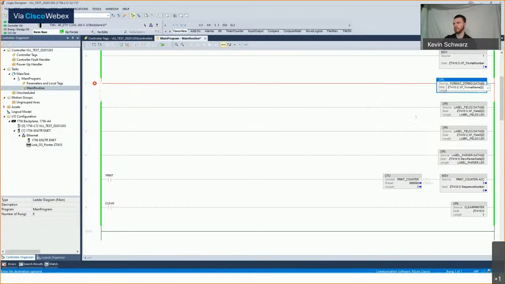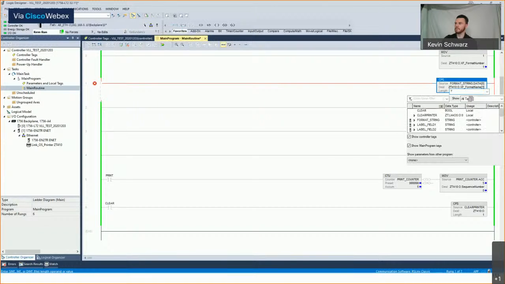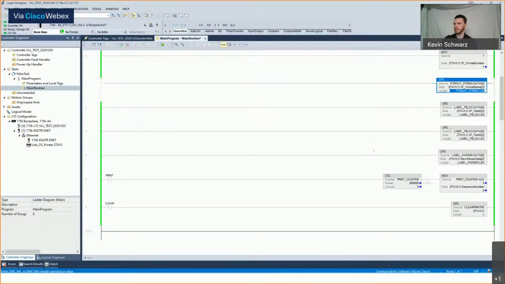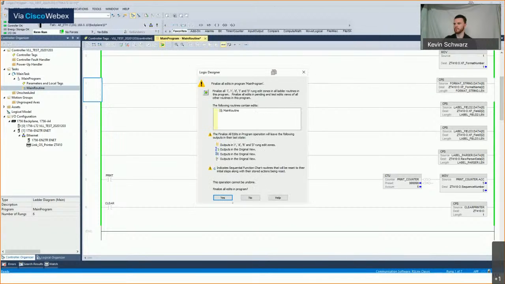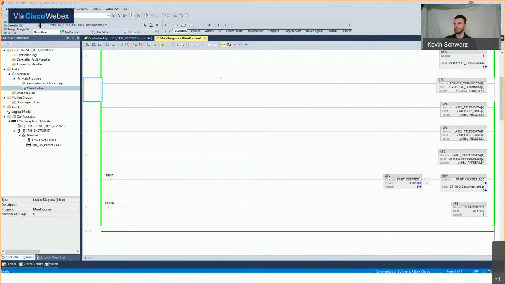You can do it either way, I guess. This is the way that we recommend doing it. So that's how we're going to go. And then the length, we're going to define this length as the length of our format string. So if we expand this, we're going to say format string dot length. And as you can see, this turned gray. So it's happy with this configuration here. And we're going to send it to the PLC.